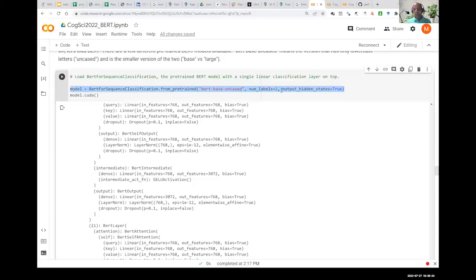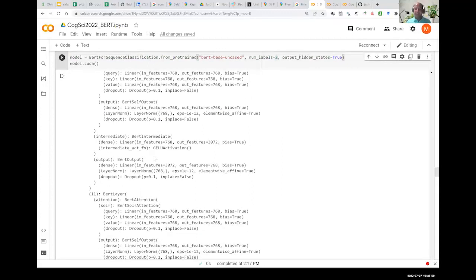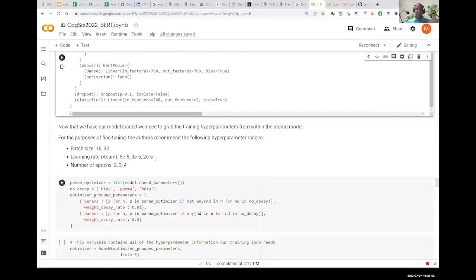And we have 2 labels. In this particular case, we are fine-tuning it for grammar correctness, so we have 2 labels as well. This is the architecture of the model. Again, we are not really interested in the architecture too much, but it's basically the 12-layer transformer model with a dense layer at the top, so as to predict 2 classes out of it.